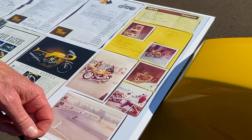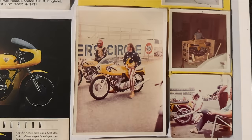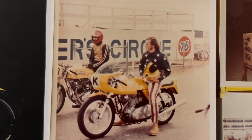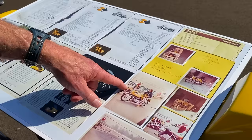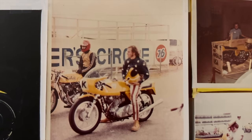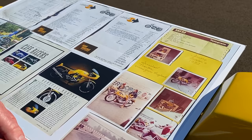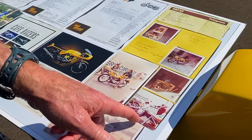This is a picture of me at Riverside Raceway with some pretty wild and crazy leathers. Unfortunately, this guy right over here on a warm-up lap, as I came around, he was tumbling end over end. They stopped the warm-up lap. I kept on the back side of the track. They ambulanced him away. I don't know exactly what happened. All I know is I was on the back side of the track, and I caught a lot of grief from my girlfriend, my parents, all my friends that were there, my pit crew. Because the announcer said, stop, we have a yellow Norton down on the back side of the track and we need an ambulance. I didn't hear that, they did. That was the pit crew that day, and friends, just helping me out.